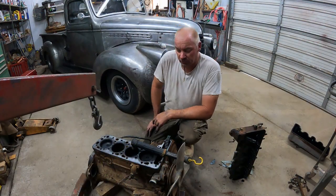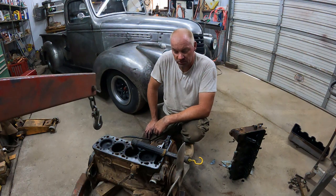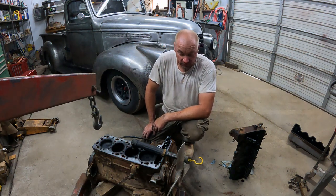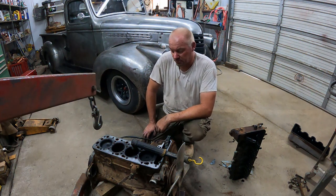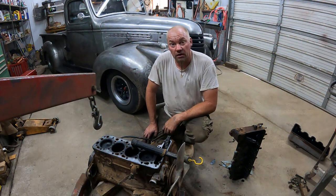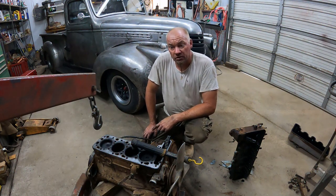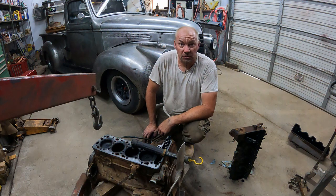So hello, in this video I want to show how to set the injection pump on a Mercedes engine with the drip method. I did a video before where the engine was in the car, but it was pretty tight in there and I don't think it came out right. So I'm trying it again. I pulled the engine because we tried to do a willet start and it failed on the part of we have no compression. Even soaking the engine didn't free up the rings. So in this video I got the chance to show again how to set the injector pump and check the injection timing, or the injection begin, with the drip method. And yeah, I hope this helps a little.